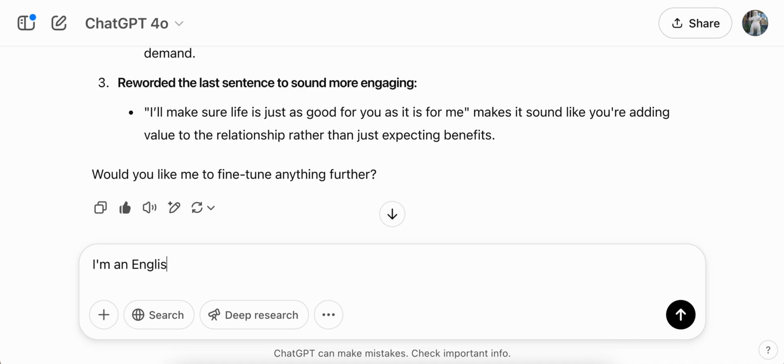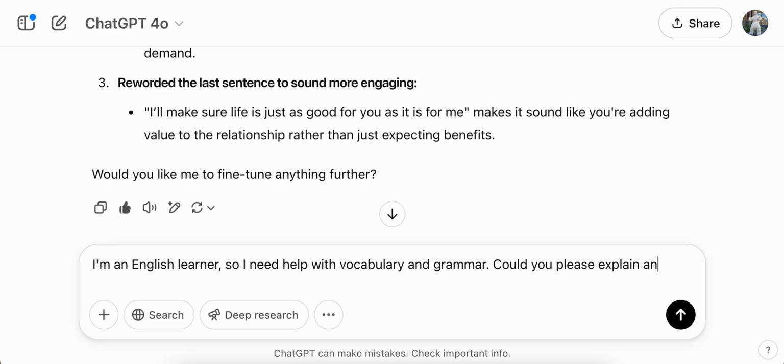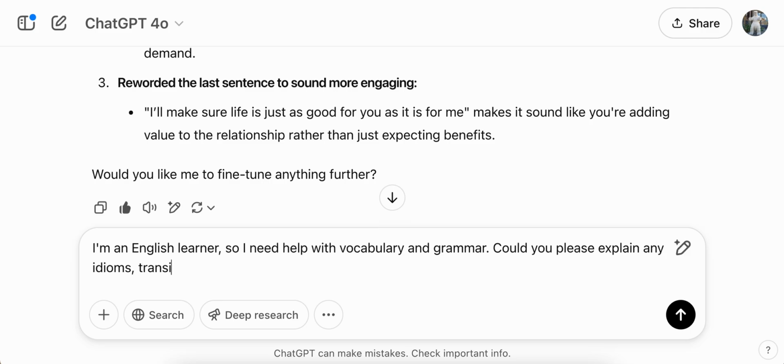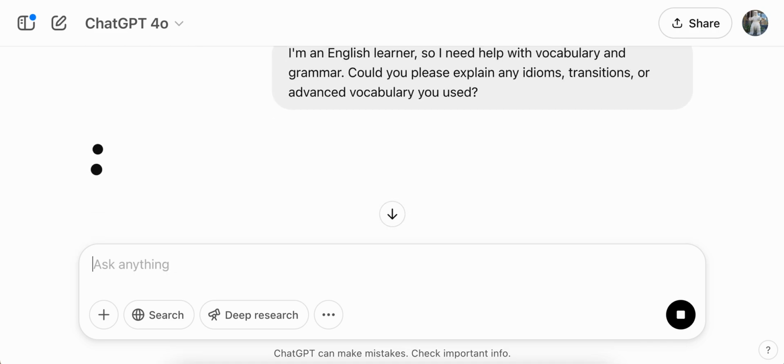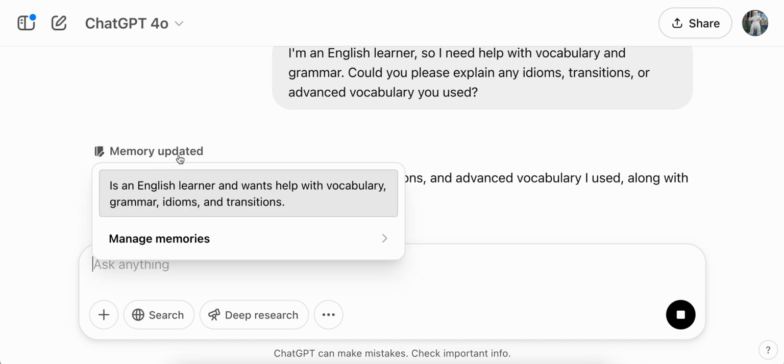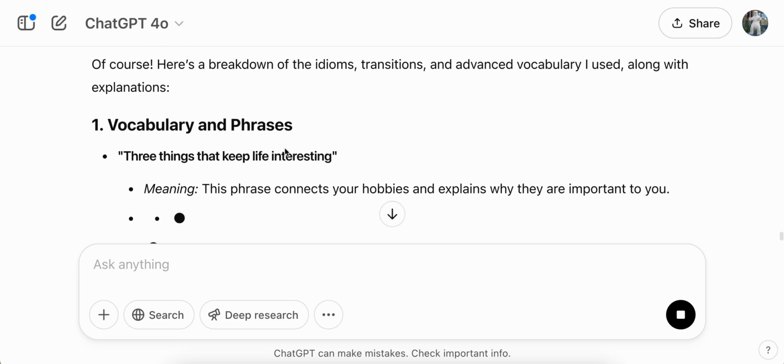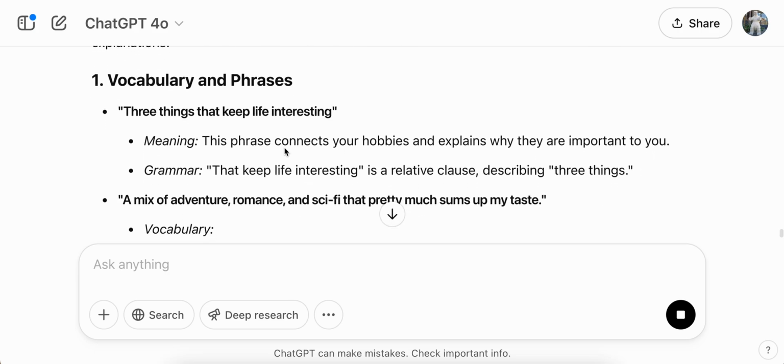I'm an English learner, so I need help with vocabulary and grammar. Could you please explain any idioms, transitions, or advanced vocabulary you used? Okay. Nice.